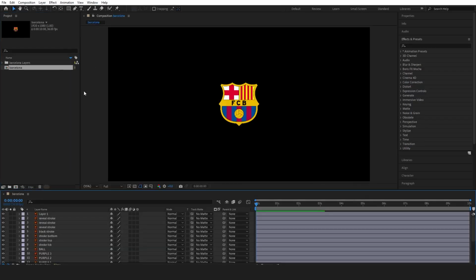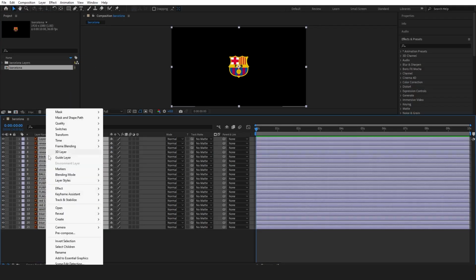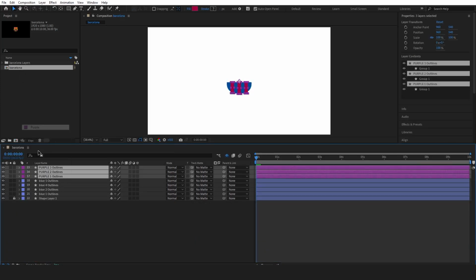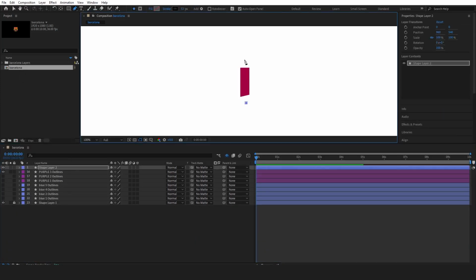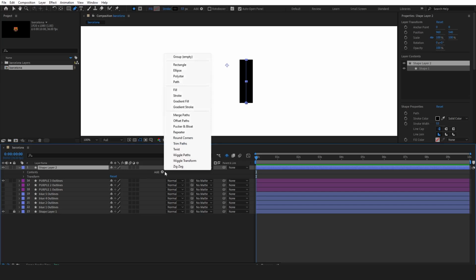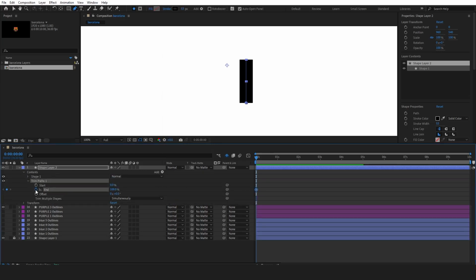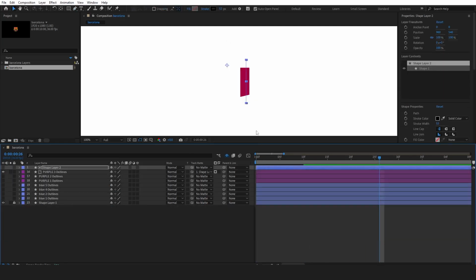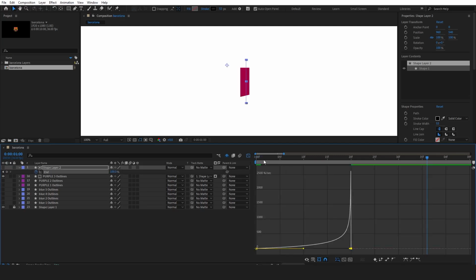First, let's open our logo file as a composition in After Effects. Then, right-click on the layer and choose Create Shapes from Vector Layer. Now, we'll start by working on the colors of the logo. Select the pen tool and trace over the shape, making sure your path overlaps the edges. Next, add the Trim Paths effect and set 2 keyframes for the End property, going from 0 to 100. Ease the keyframes for smoother animation. Then, select Stroke from the Matte options. Adjust the graph editor for smoother animation.